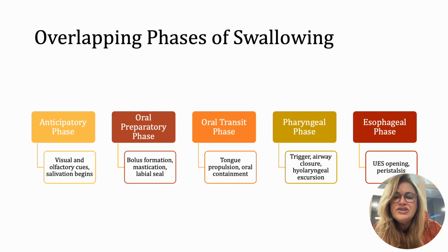Once the tongue propulsion happens and we go into the next trigger of the bolus going down, that is what we call the pharyngeal phase. When the airway is closed, apnea happens, no air comes in or out, the glottic area is sealed, inversion of the epiglottis happens, and your laryngeal excursion is completely up and ready. Then the bolus, which has gone from volitional to completely not under control, helps the UES to open and relax to help the bolus go to the final phase, which is completely involuntary and there's no way back.